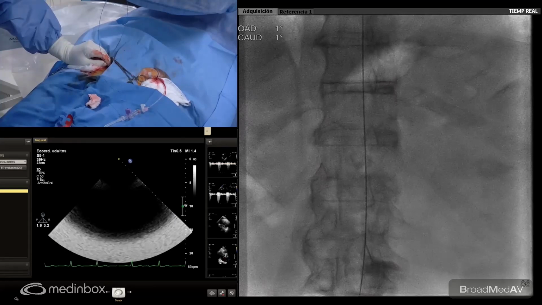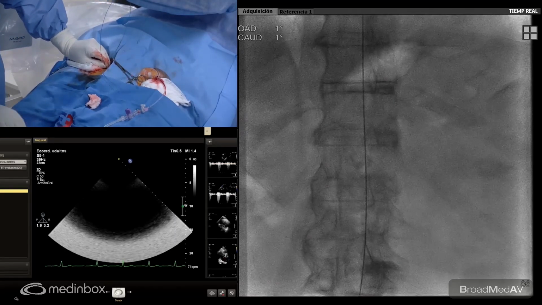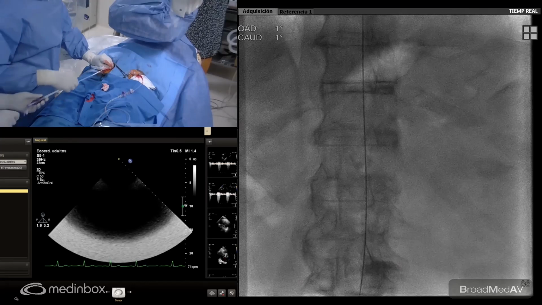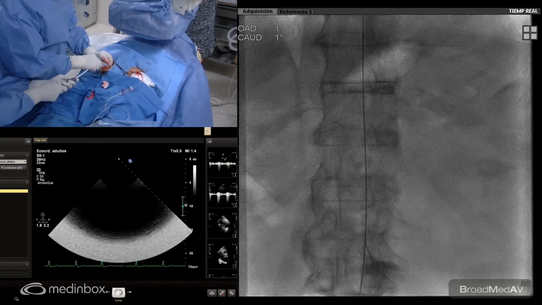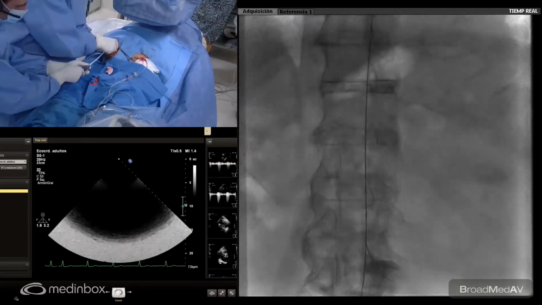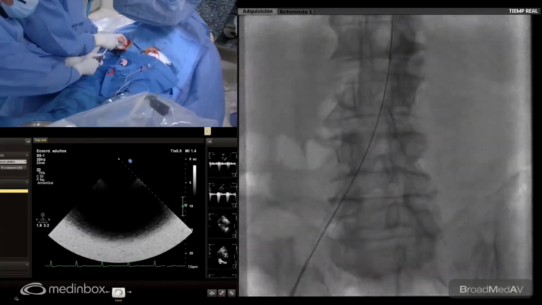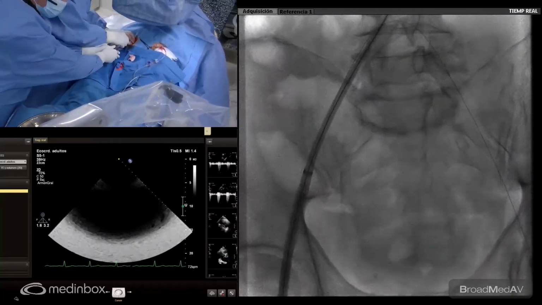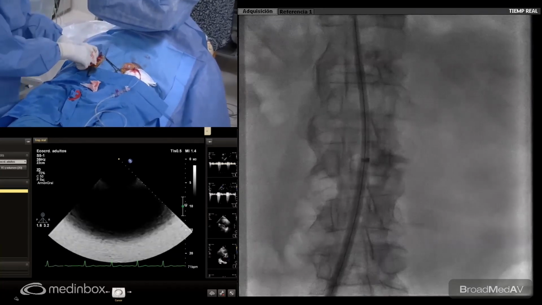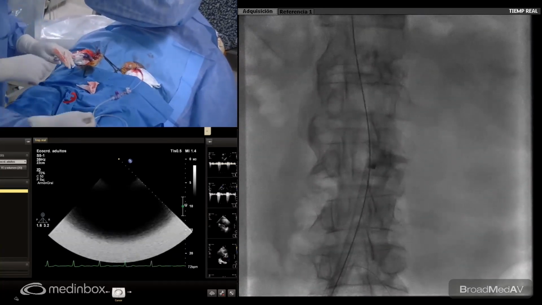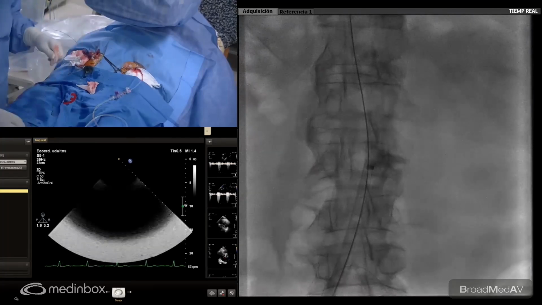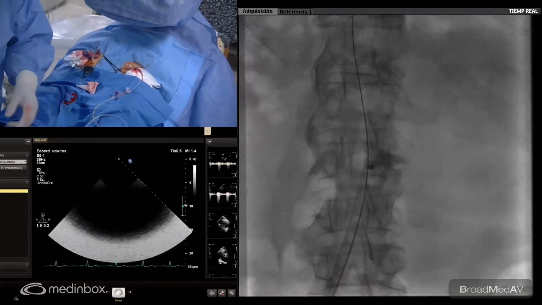So we are going to introduce a sheath, and give me the silk stitch. So we are going to fix the sheath. Thank you, Carlos. Please hold it there. Because sometimes it's difficult. Show me. Okay, so Carlos is attaching the introducer with the sheath because they are not fixed, and sometimes you can damage the artery if you lose the position. So now I'm going to fix it. Give me that, yeah, thank you.